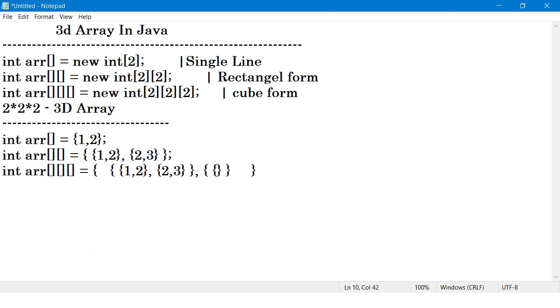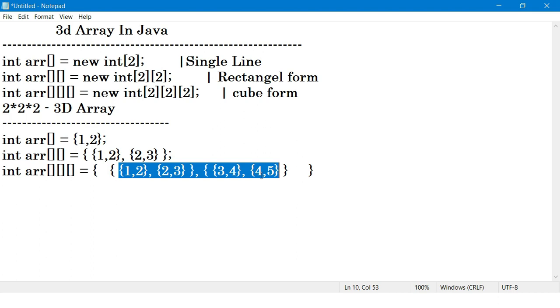Here you specify 3 comma 4, and separated with a comma you write 4 comma 5. So what I am writing here: first I have written the 2 by 2 array. If you remove this line, it looks like a 2D, and inside this I have created 2 by 2. So now it's able to store 8 values, and that is nothing but the 3D array.